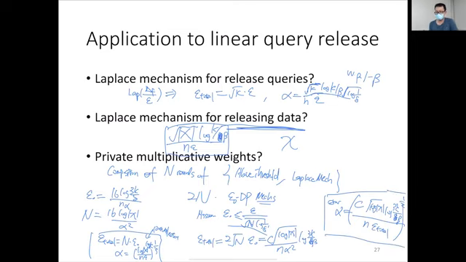Right. So with advanced composition, we can further improve the private multiplicative weights in answering many linear queries with error that is proportional to n to the power of -1/3 to n to the power of -1/2, which with constant, say, epsilon total matches what we expect for the statistical error to be. So it's quite nice.